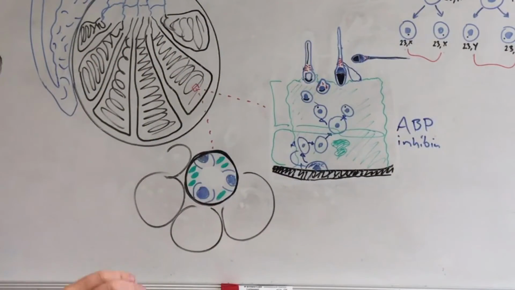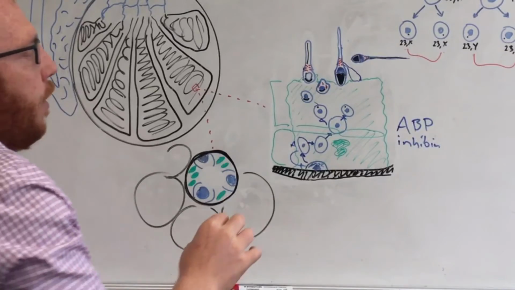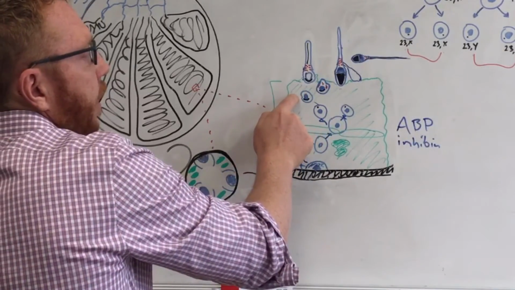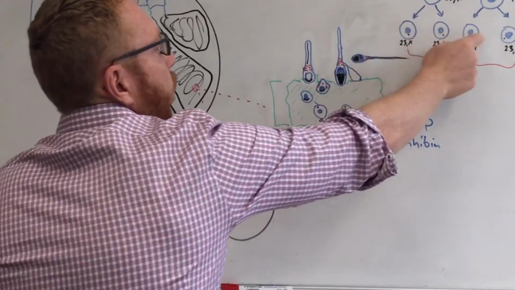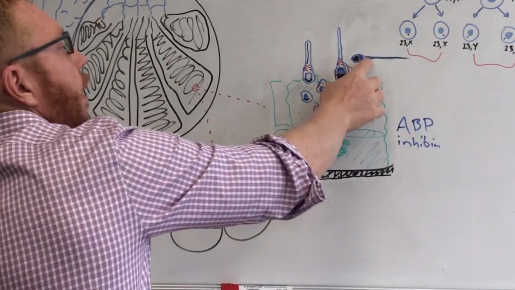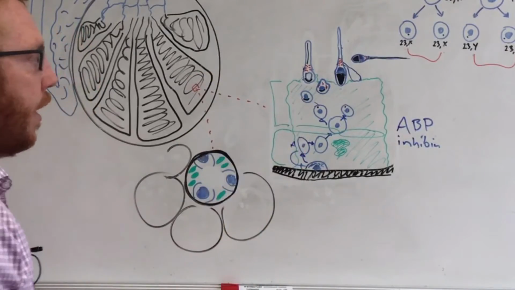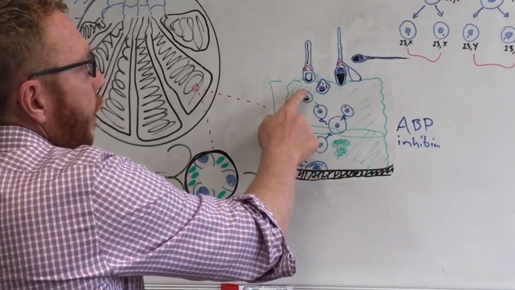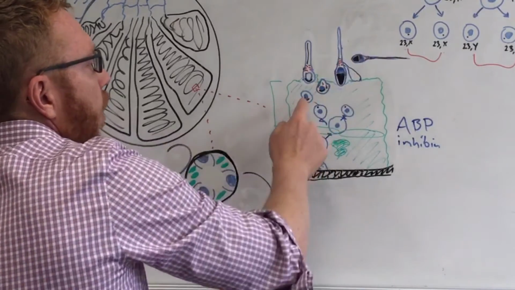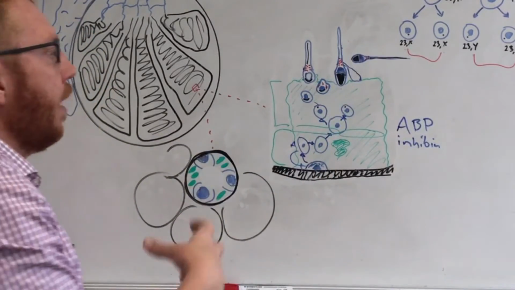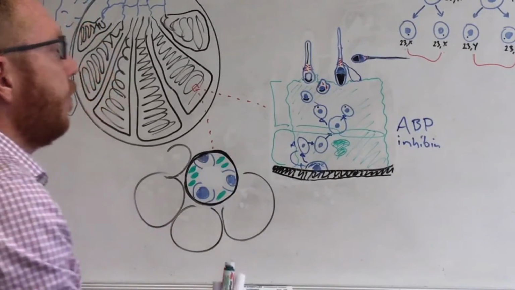So the process that I'll go through quickly is now how do we go from an immature spermatid, which is this particular cell here, into a mature sperm. So there's a few steps that occur here. As we've copied into the spermatid, which is here, we have to do a few phenotypic changes to the cell to make it ready to be an active sperm.